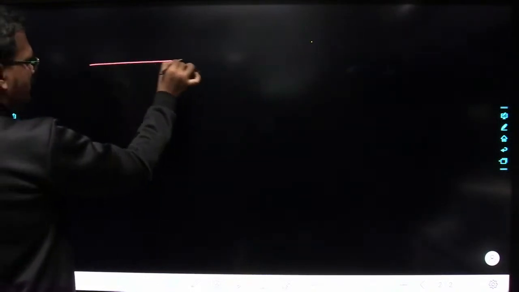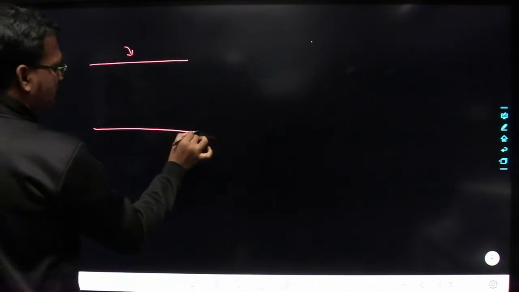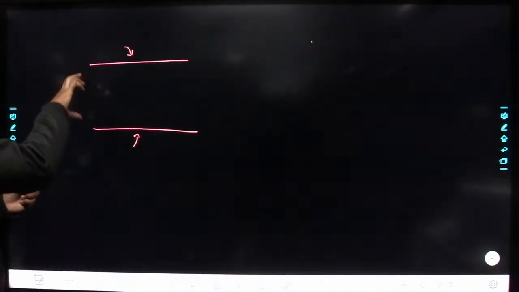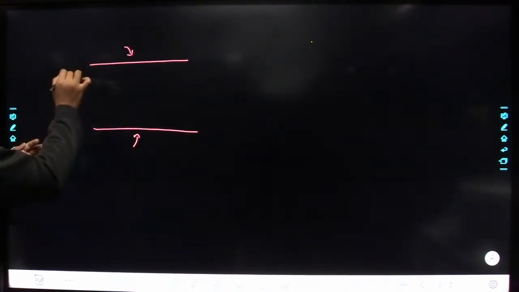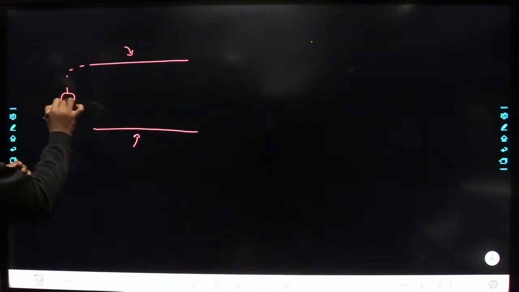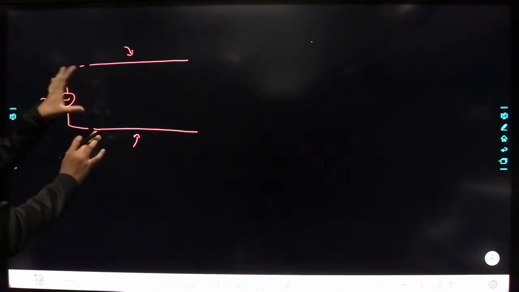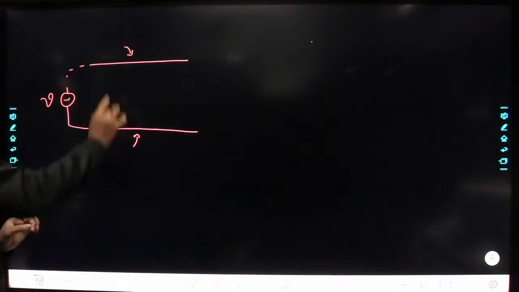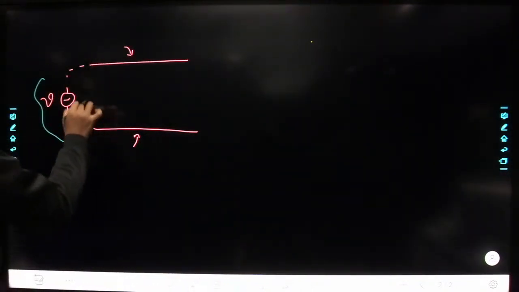Next, this is one conductor and this is another conductor of the transmission line. Understood? So we are going to apply a potential difference between these two conductors. Yes or no? We are going to apply some signal here or not? You are going to apply some voltage source across these two conductors. So that means we try to maintain some potential difference between these two conductors, right? Okay. So now see here.